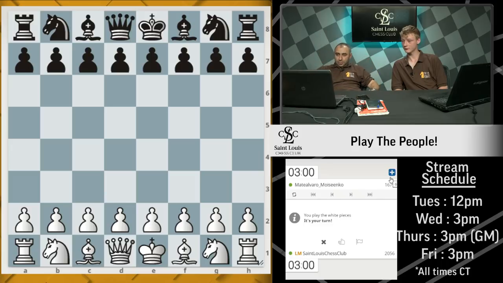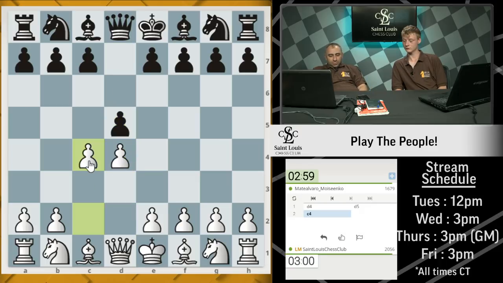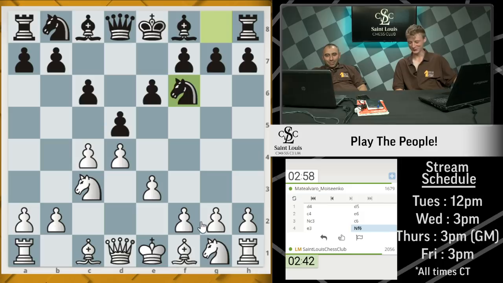Okay, so let's play d4. Let's see what opponent will play. d5. So we'll see what we'll have. Queen's Gambit Declined or Slav. We have the QGD here. Knight c3, and this line. So I would play e3 here. I know e4 is the most critical.